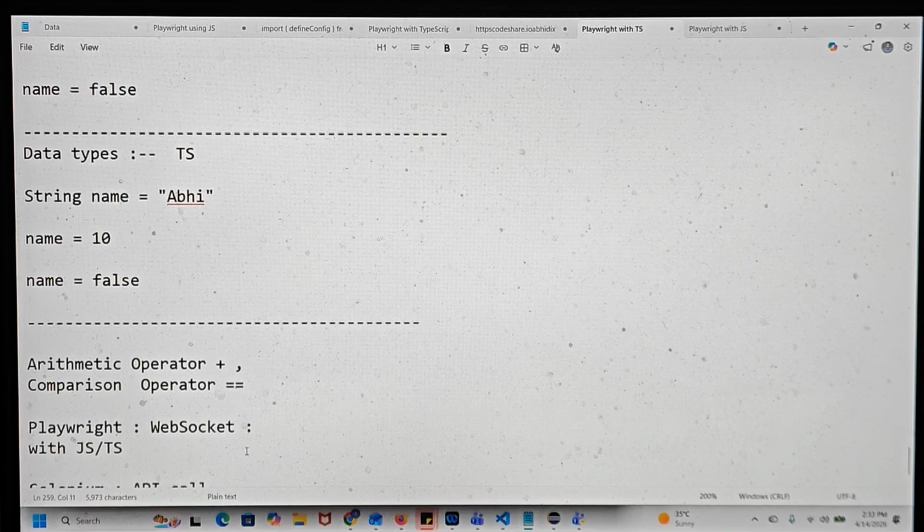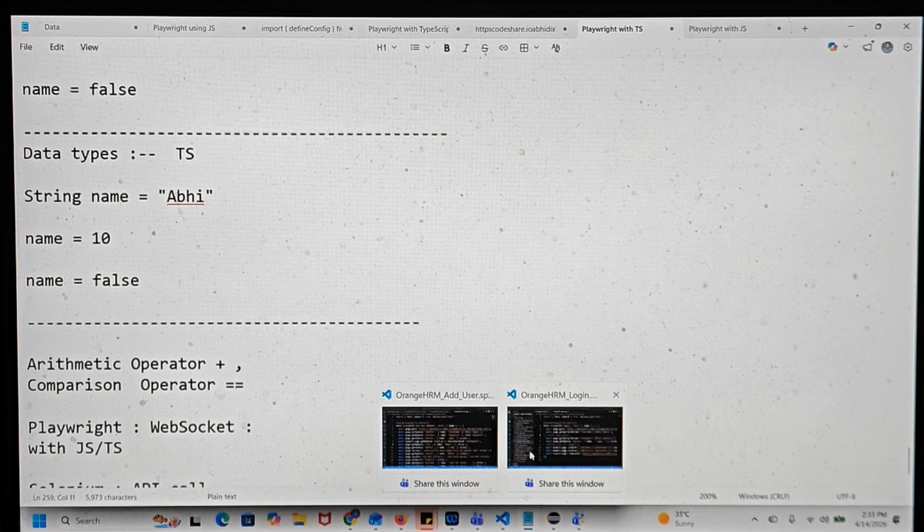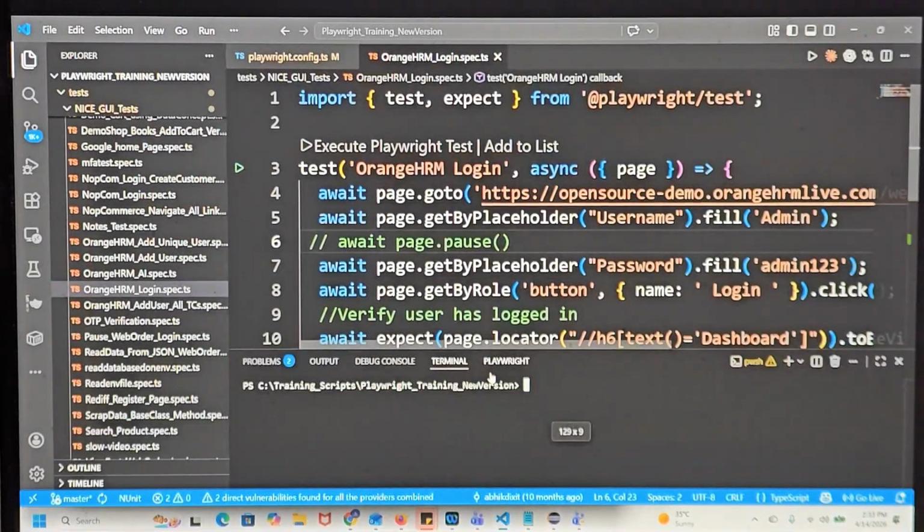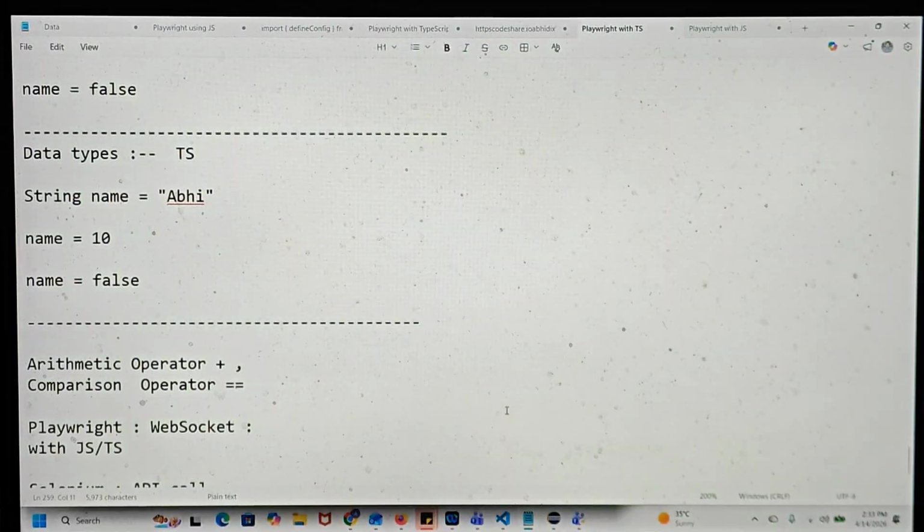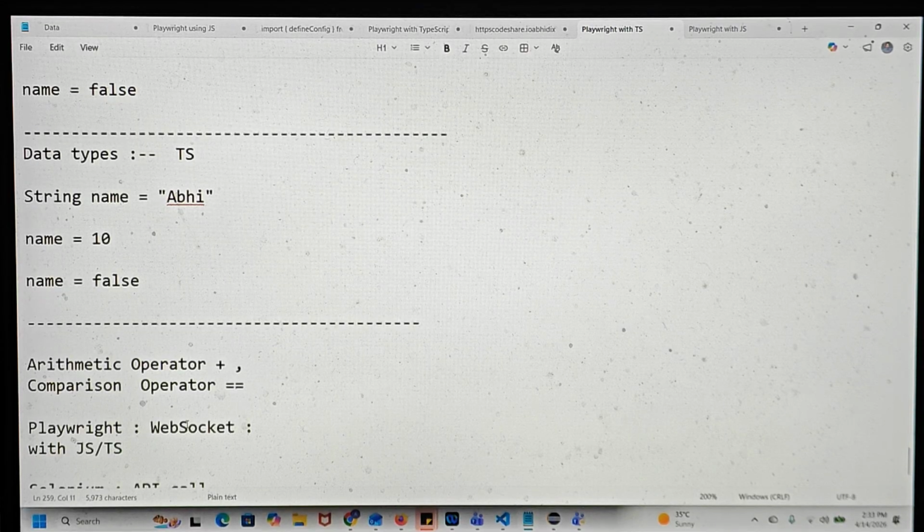Same Playwright you go and use with other languages, it will be slow. There will be a difference of 4 to 5 seconds in the execution time. But yes, irrespective of any language you are using, Playwright is still better than Selenium and any other library because Playwright follows the WebSocket.